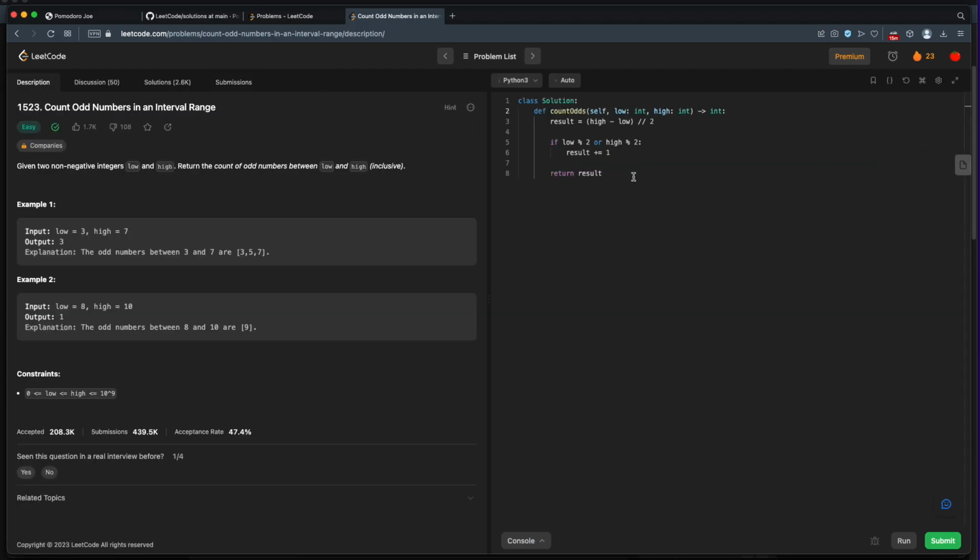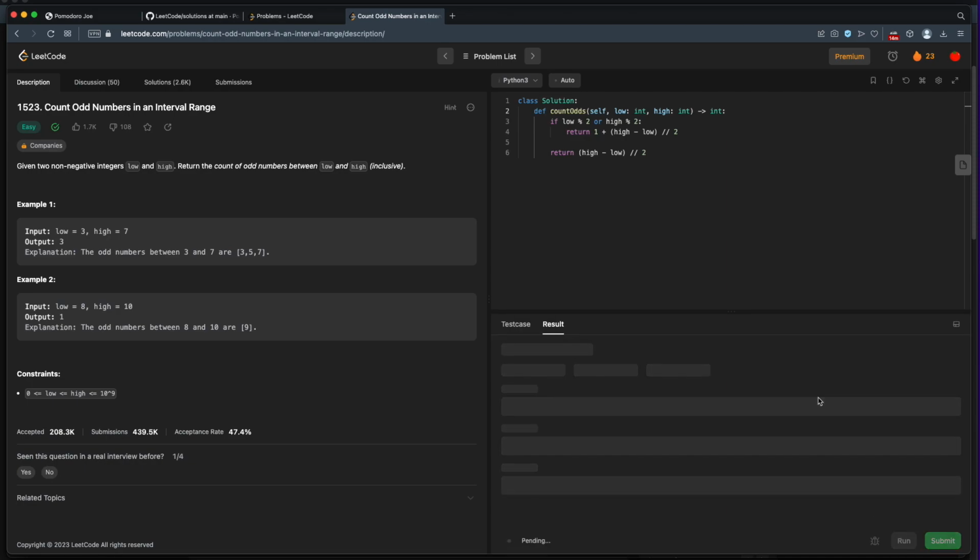Okay, last thing that I'll try. So instead of having this result at all, we can pretty much just say, we will always return this plus 1 if we have an odd at the beginning or end. Or I'll put the 1 first so I don't have to deal with too many parentheses. And we'll always return this otherwise. And then we can get rid of our result. We don't even need this. Now we're cutting this down to just 3 lines of code. Let's see if that still works.